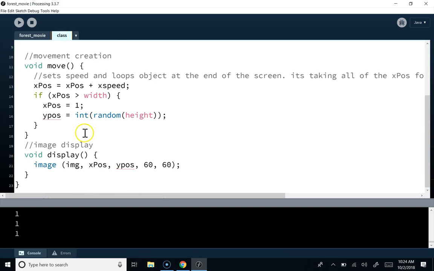So that X should also be in the... No, hang on. I'm in here in the move method, and I'm changing this to my tree variable's Y position, right? So each tree has a separate Y position now. But your image needs to be in the same. Oh, thank you. And that needs to be updated as well. Okay, now when I hit go, what do I expect to have happen?